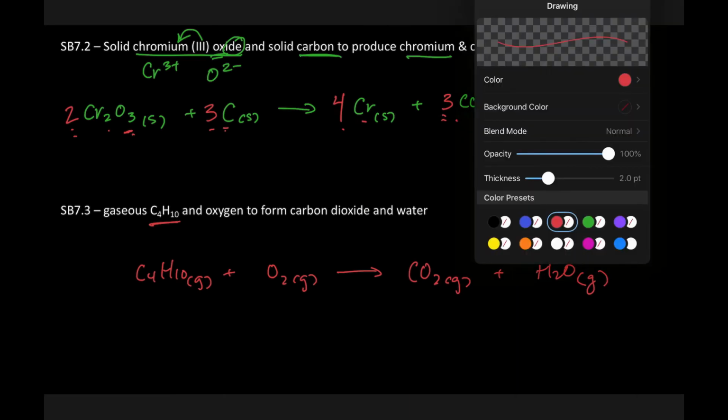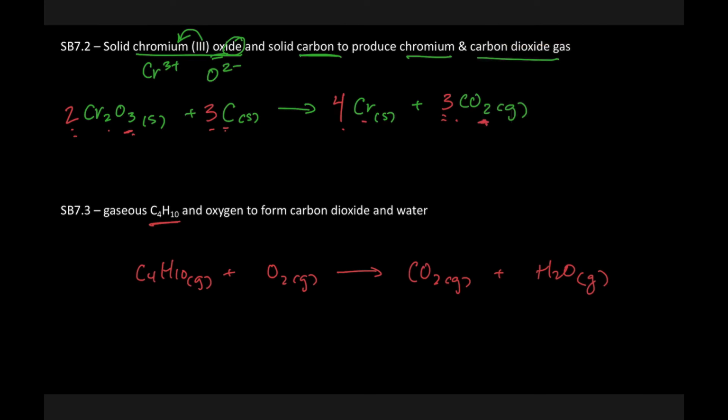So we've written all the formulas based on stuff from chapter 5. We've used our prefixes, we've used our knowledge of elements. Now we'll go back and add coefficients. So we'll save the oxygen for last and we'll balance everybody else first. Here are 4 carbons, here's 1 carbon, so we'll go ahead and put a 4 here.